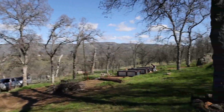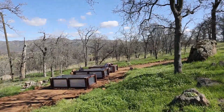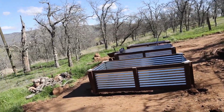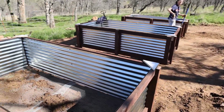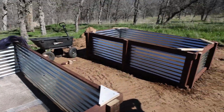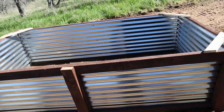A friend of ours is helping cut up some wood for the Hugelkultur. And Betsy is beginning to fill them with soil. Moving them wasn't too bad. Oh, I'm talking to YouTube. I'm making my YouTube video. So they're in place. And Betsy is filling them, the base, with soil, which seems to be going okay.